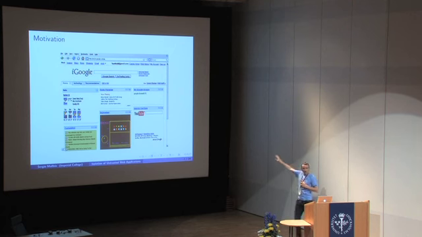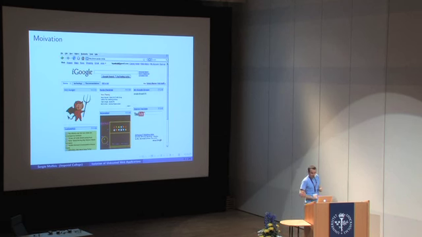So the idea is mashups, we want to make them secure. We have many components, and we want to protect the web page that is embedding these components, in this case the Google page, from potentially malicious components. For example, the weather report turning into an attacker-controlled page. And we want also to protect the components from each other.